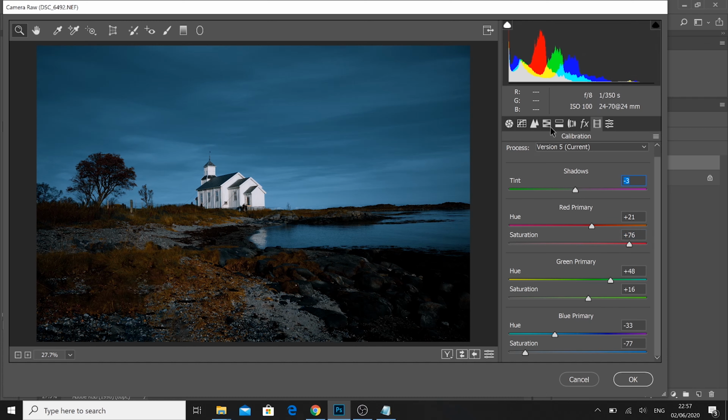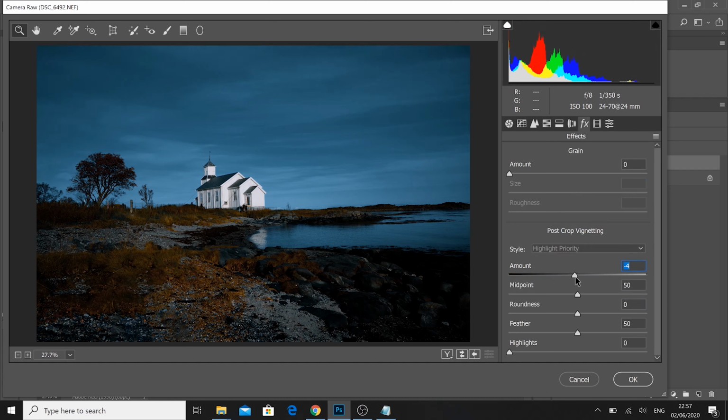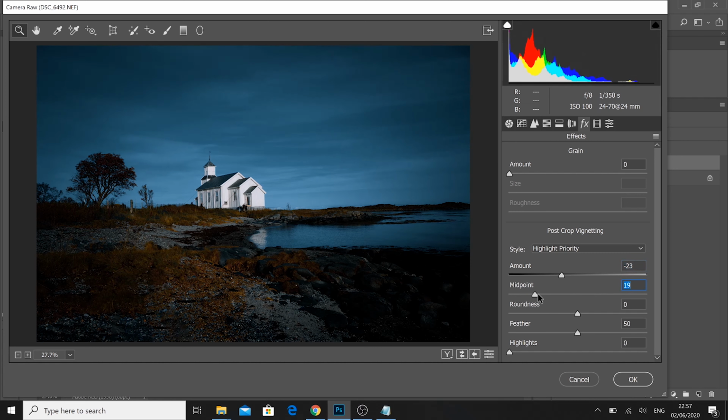The last step is to add vignette to your image, and depending upon the image you can adjust these levels. Once you're happy with the color settings, click OK to continue.